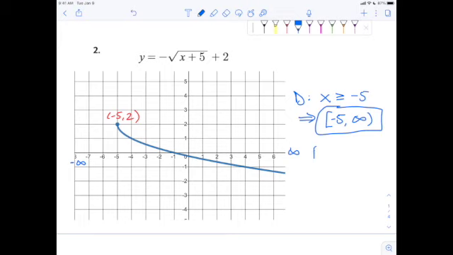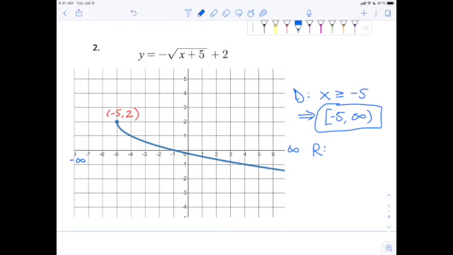Now for the range, again, think of the y-axis here, right? And on the y-axis, -infinity is at the bottom, infinity is at the top. You always start at -infinity because you're going chronologically. Does the graph exist at -infinity? Does it have y values that go down to -infinity? And yes, it absolutely does. The graph is going down kind of slowly, but it is going to keep going down, down, down, down, down.